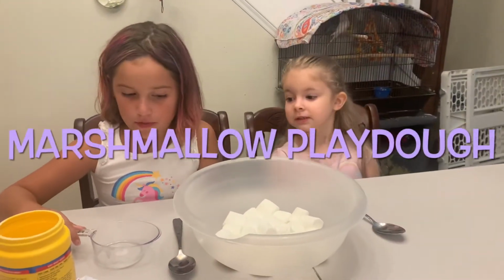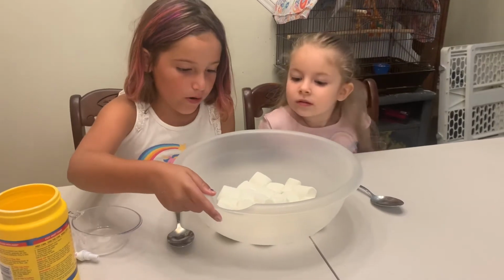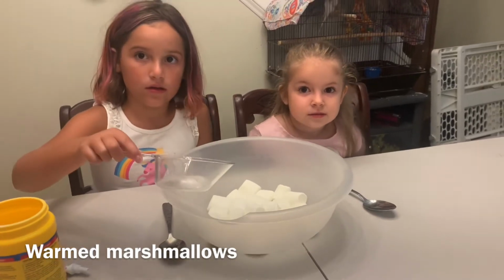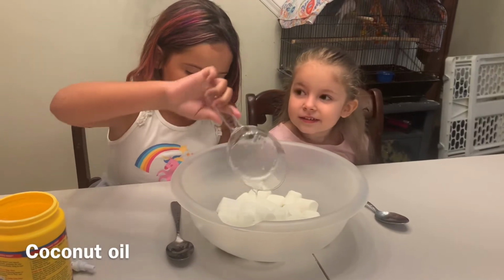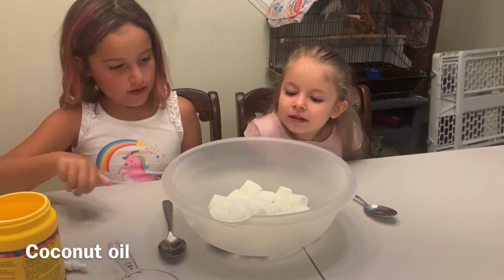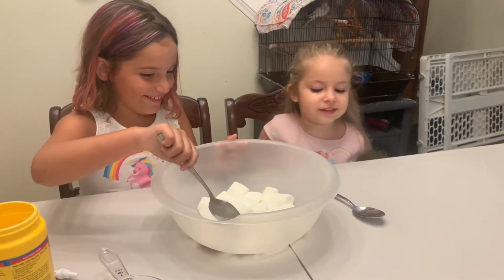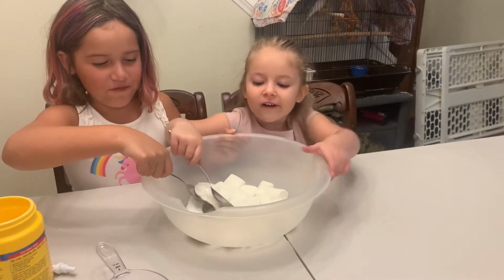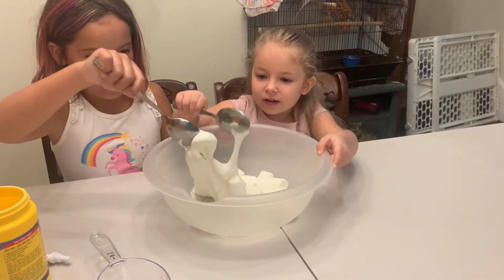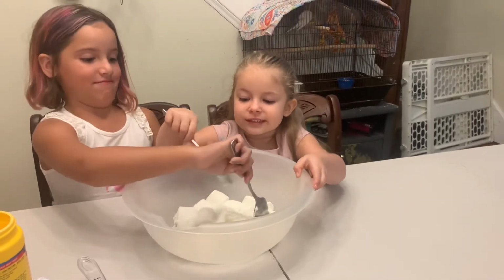Now we're gonna make marshmallow edible Play-Doh. So first, you need some warmed marshmallows. We already warmed it up. And some coconut oil. Okay, now we gotta mix it. Do you want to mix it with me? Yes. Of course. Oh, it feels gooey like slime. Yeah, it's wet now. And it's going to taste good.